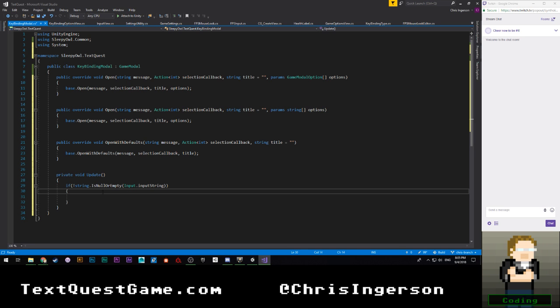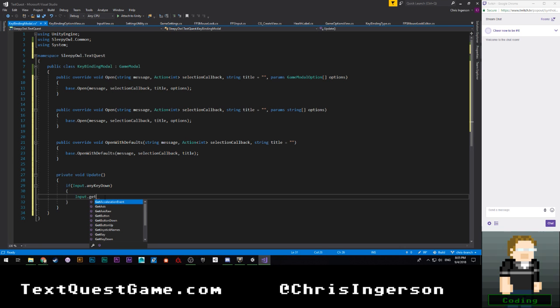Essentially, what's going to happen is I'm going to need to listen for any input from the user. So I'm going to just say if Input.anyKeyDown, and then I need to figure out what that key is. Here's the problem. Input does not have any way of telling you what is currently being pressed. You can tell if something's being pressed, that's what this anyKeyDown does.